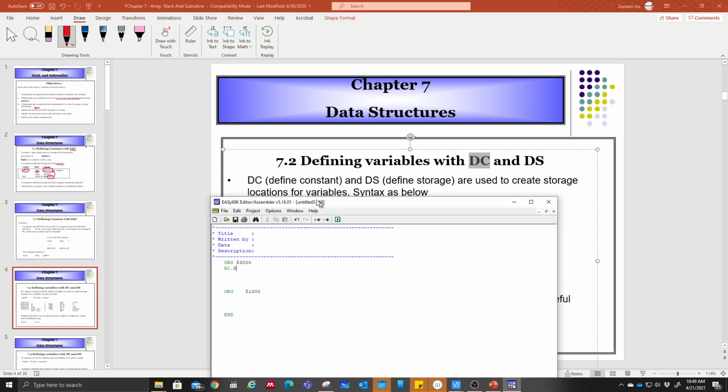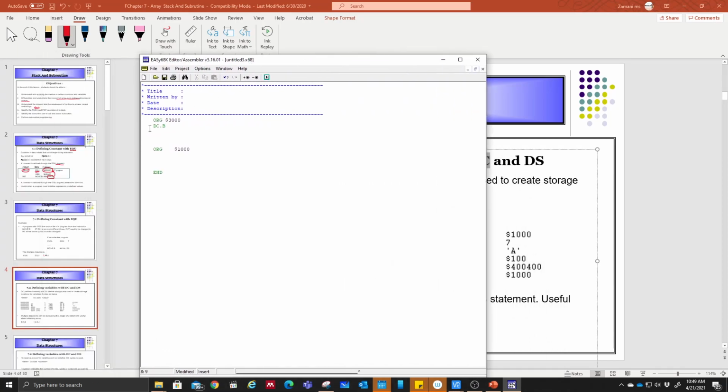For example, DC.B $4A, and because it is byte, only two digits are allowed, then BB here.